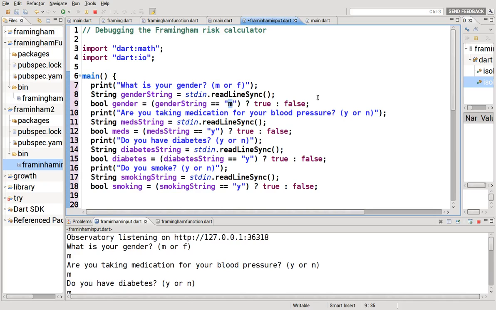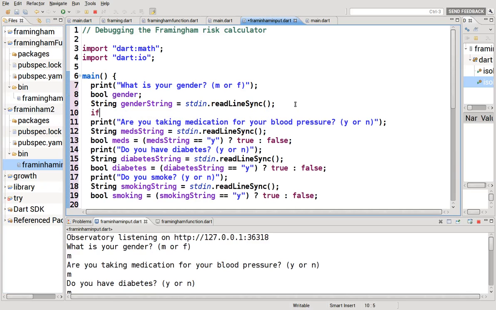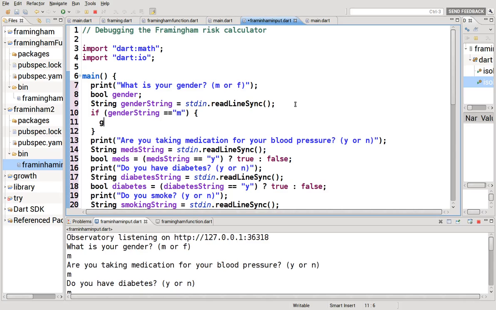So how are we going to fix that? Well, I used this one-line if-else statement just out of ease. Okay, let's not do this. Instead, let's delete that. Let's declare bool gender right here, okay? And let's say if gender string equals M, gender equals true. And why did I put this gender outside of here?